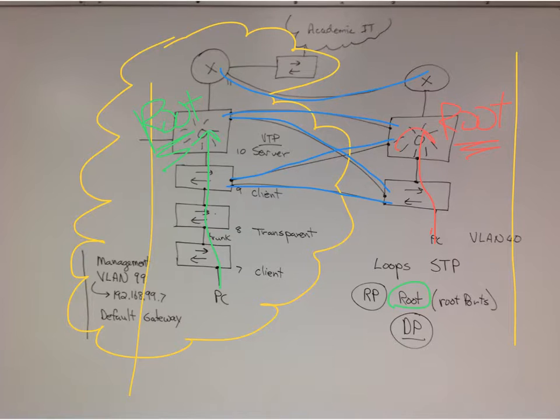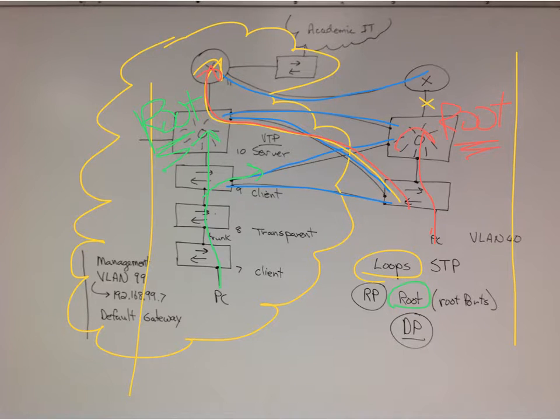Okay? The idea is if a link, for example we have a link go down, you can't go this way, then we want this traffic to be able to go this way. I guess I could do it this way. The red traffic then goes this way. And vice versa. If a link goes down here, we want the green maybe to go this way if it needs to. Now, when we hook these switches together, we're going to create loops.